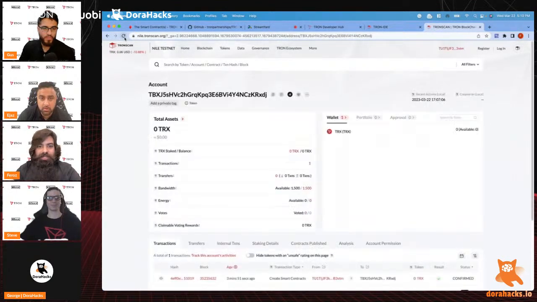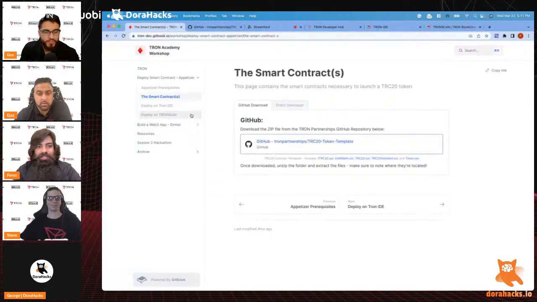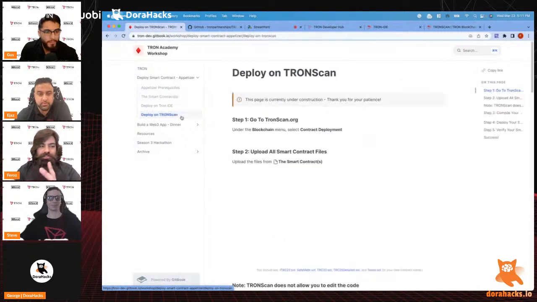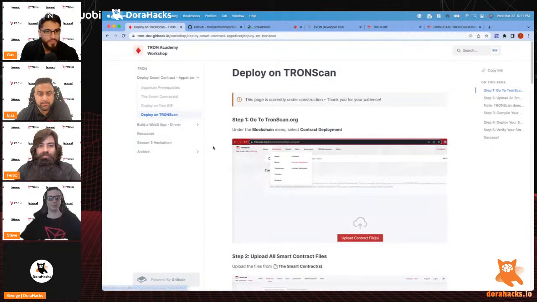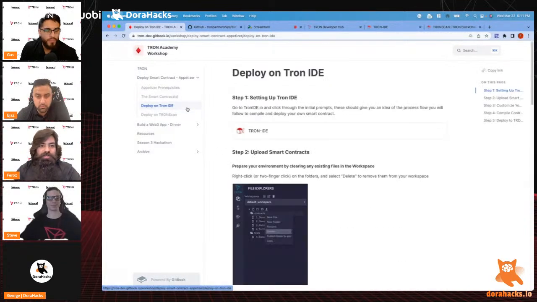And again, I can usually show a little bit better example after a few minutes once everything is processed and the tokens have been created. So we can jump back and take a look at this when that's done. In the meantime, I can actually run through a second version of deploying a smart contract. I'm just going to do like a 15-second rundown. So you saw me use the Tron IDE, which is the browser-based development environment.